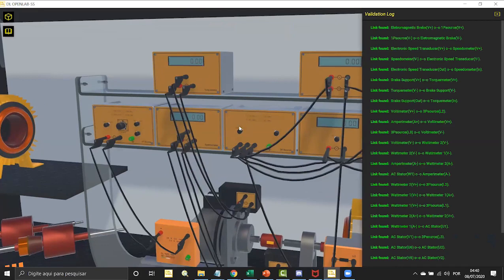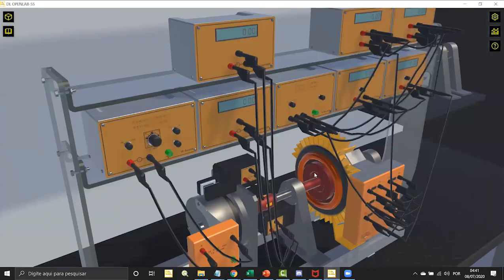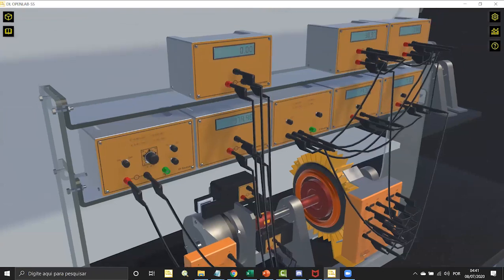Okay, so here we have the instruments turned on. I'm going to turn the motor on by turning the 3P voltage on. So now it's running, and I can adjust the load to the motor using the electromechanical brake. I'm going to turn its power supply on, and now I can adjust the voltage to the brake, and the brake applies a load to the motor, and we can read the torque and the power and everything else.